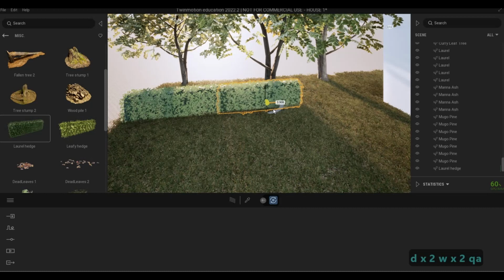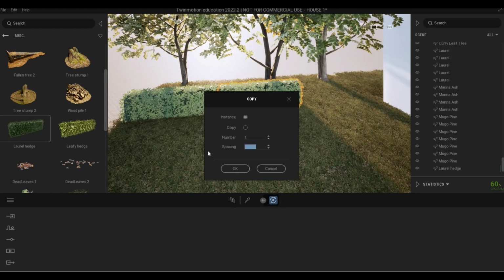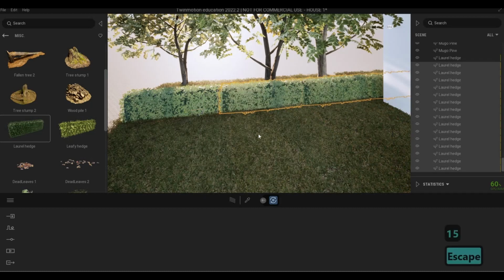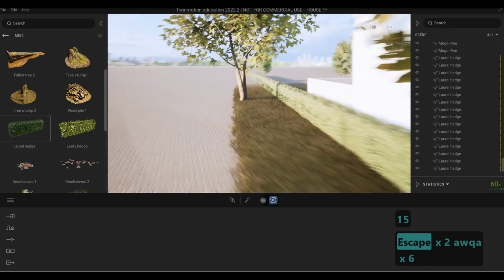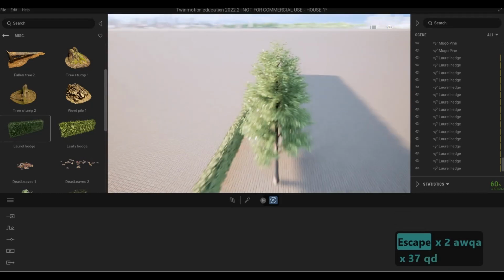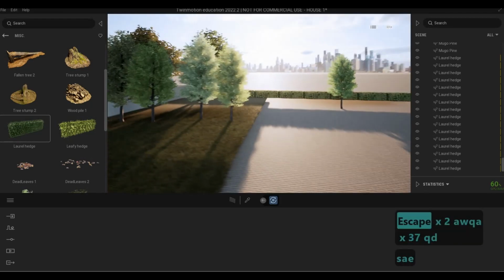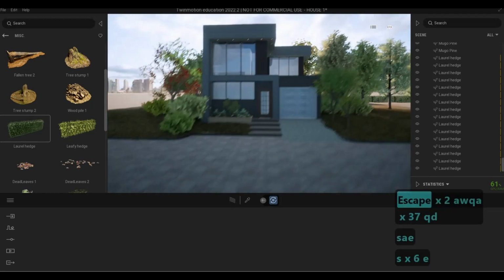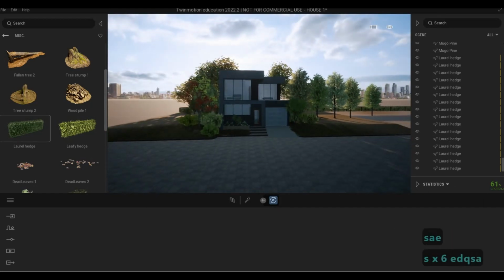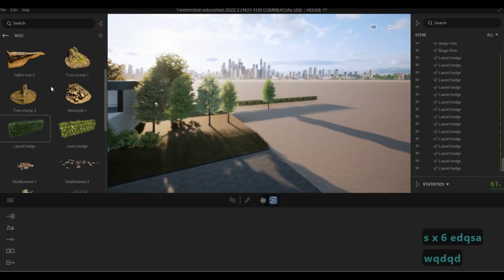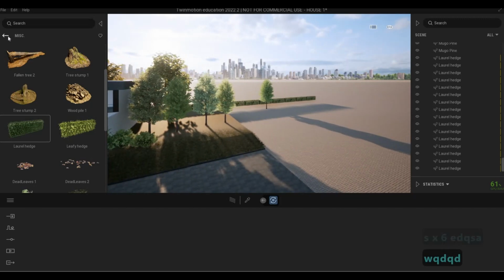I'm gonna hold shift and click it, put it on 4 meters, and then maybe the number is 15, all the way at the back there. I know it's too much, but that's good enough. We're gonna put grass right here.